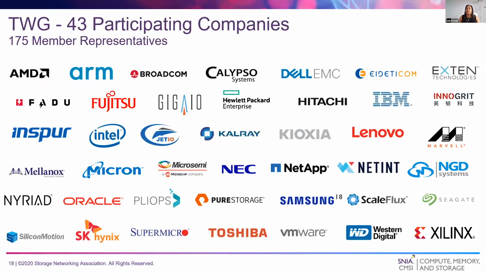Right now we have 43 companies that are participating, and that's growing. We have almost 200 representatives that work on various research activities and developing new ideas for products. A lot of these companies have pulled together. Some of them are competitors that have come together to work together. We work together with ARM as well as with our partners. So there's a lot of synergy going on around bringing computational storage to market as something that's mainstream.